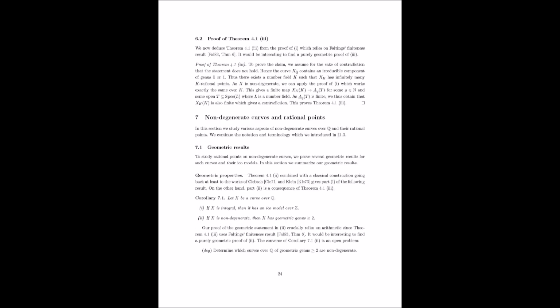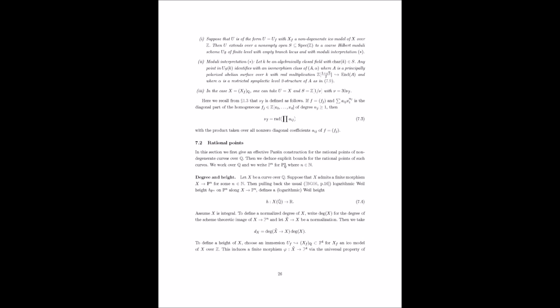And I'm guessing this understanding is crucial for their study of those rational points, right? Precisely. Section 7.2 is where the rubber meets the road. They establish this key result, an effective Paršin construction. It's for those rational points of non-degenerate curves. Remember, Paršin constructions, they give us that bridge between rational points on a variety and points in a moduli space. So we can study them from a whole different perspective. Right, like a decoder ring. Yeah. Translating between those different mathematical languages.